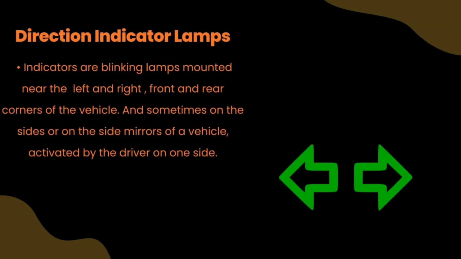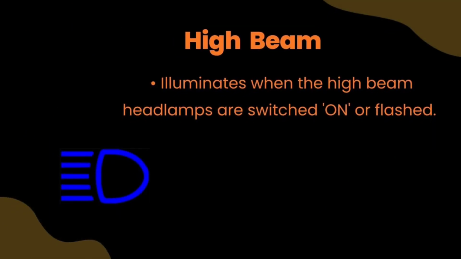This is also a familiar symbol. This says about the turn signal. It indicates the direction indicated by the turn signal, and blinks along with a buzzer while operating the left or right turn indicator only when ignition is switched on. So this is also a familiar symbol for you guys. It's about high beam. It illuminates when the high beam headlights are switched on or flashed.